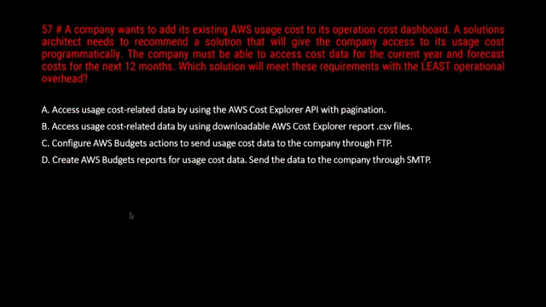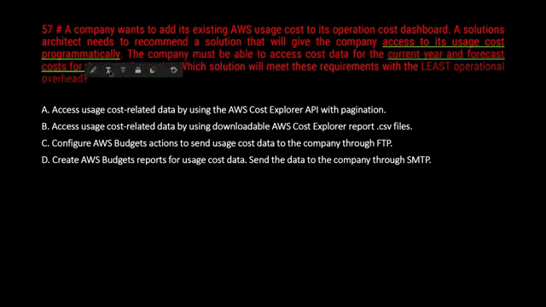57. A company wants to add its existing AWS usage cost to its operational cost dashboard. A solutions architect needs to recommend a solution that will give the company access to its usage cost programmatically. The company must be able to access cost data for the current year and forecast cost for the next 12 months. Which solution will meet this with least operational overhead?